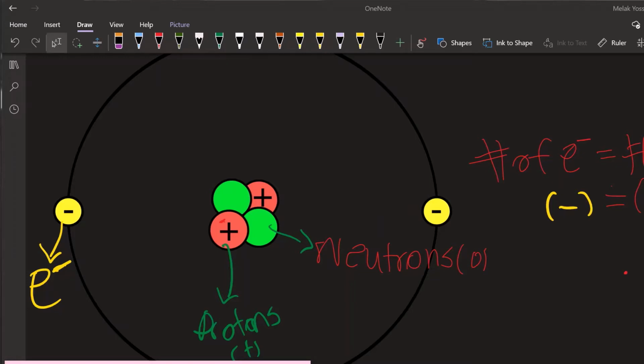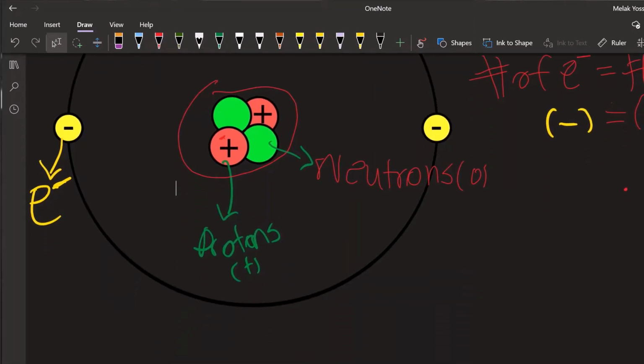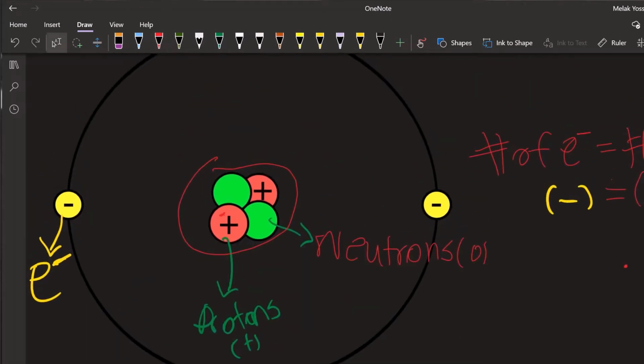Now, each atom is composed of a central mass called the nucleus, and the nucleus itself has two parts: a positive part called the proton and a neutrally charged subparticle called the neutron. Those two parts compose the nucleus, and this nucleus is orbited by a cloud of one or more electrons. Electrons are negatively charged.